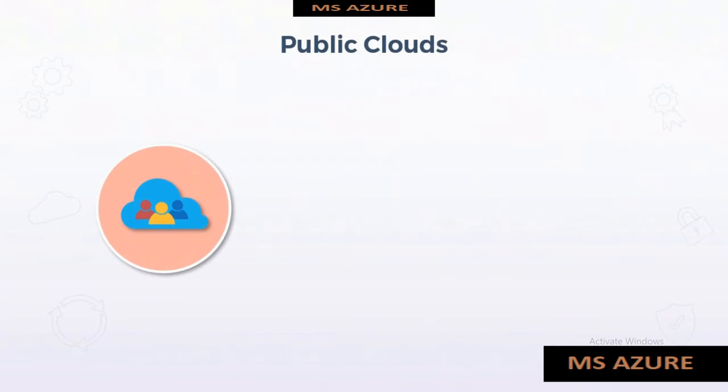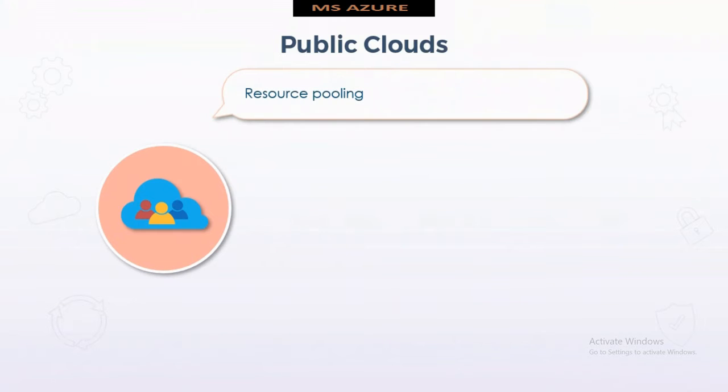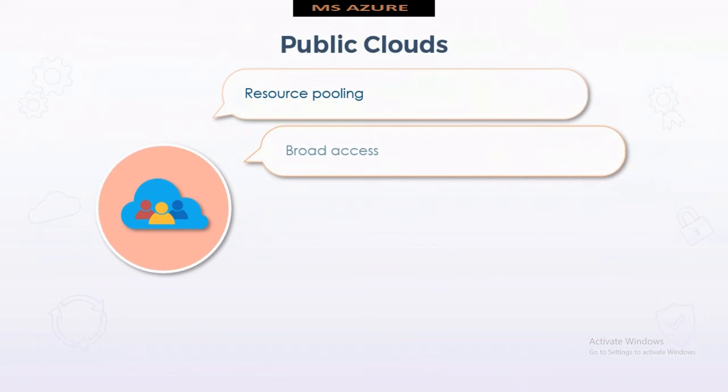Public clouds adhere to the same cloud computing characteristics that other cloud deployment models do. That includes resource pooling. The cloud service provider has all of the underlying infrastructure pooled together and thus made available to the cloud customers. Public clouds provide broad access. This means that public cloud customers can access public cloud services over the internet from a variety of different types of devices, such as tablets, smartphones, laptops, desktops, and even specialty devices in some cases, such as is the case with IoT devices.